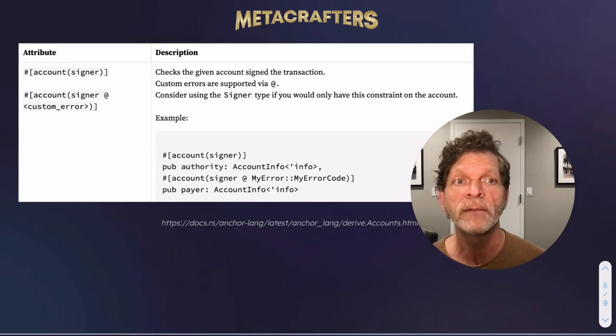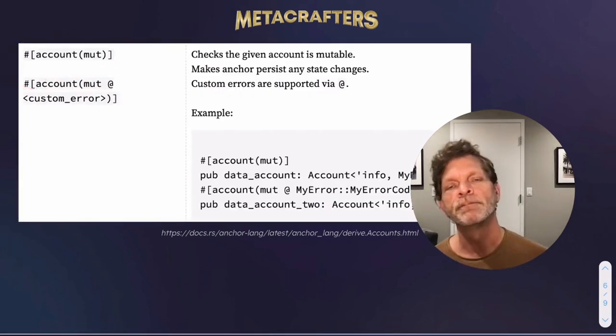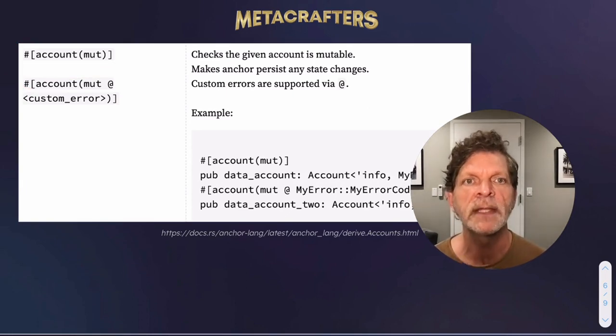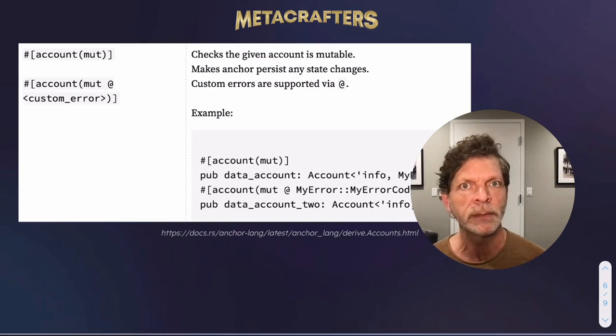Well, one feature of the Signer type is that there are no additional checks on the underlying account, and it's recommended that you do not access the account's data. The account signer constraint allows you to verify the account signed a transaction while also getting the benefits of using the Account type if you want access to its underlying data. Account mut. We've already covered this. It checks that the given account is mutable. If that account is going to be paying for any transaction and rent fees, then the amount of lamports stored by the account will change, so it has to be mutable as well.